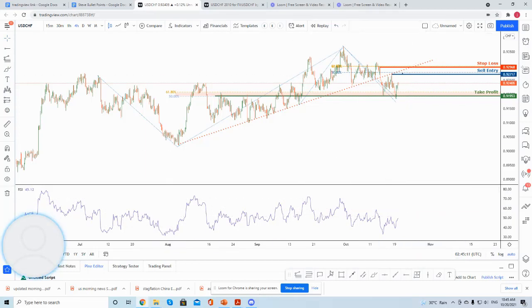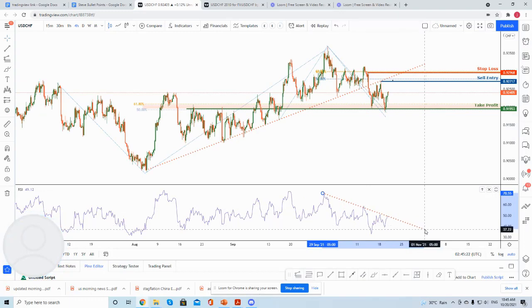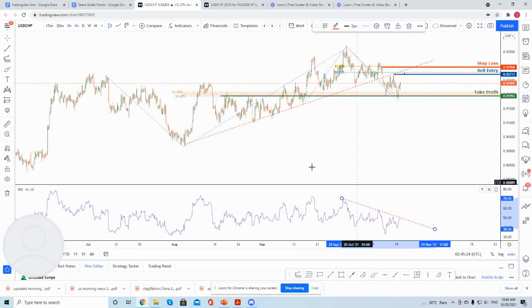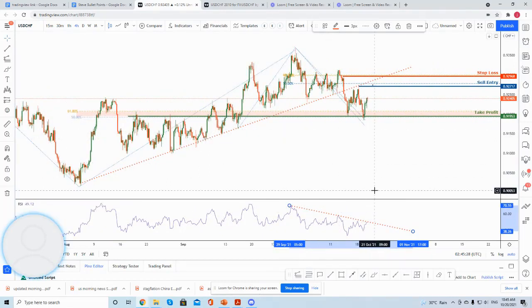So first I will draw a trend line. So you can see that it's on a descending trend line right here, right? So price levels will continue to go down while RSI goes down, right? So this supports our bias that price is probably pretty bearish now, right? So let me summarize everything for you guys.